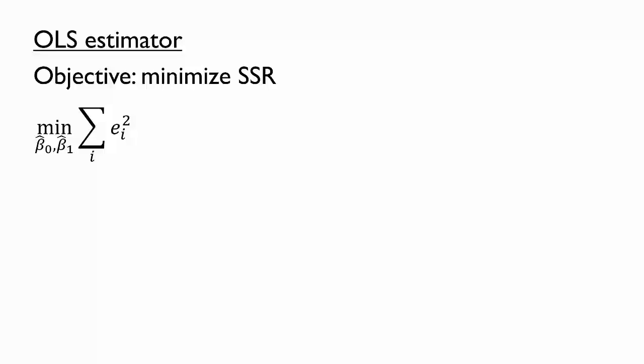Furthermore, we can write each residual eᵢ as the actual value yᵢ minus the predicted value ŷᵢ, which is also the intercept β̂₀ plus the slope β̂₁ times xᵢ. Remember that the values of x and y are given. They are part of the data set. We are trying to choose β̂₀ and β̂₁ to best fit those points.